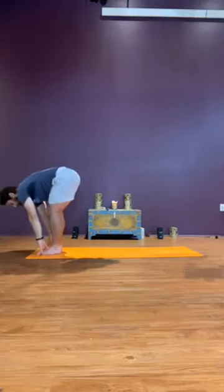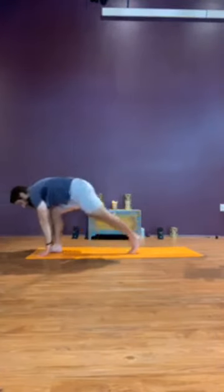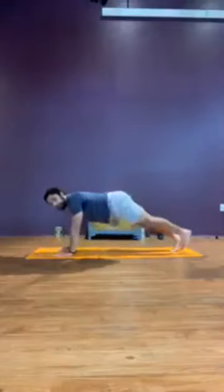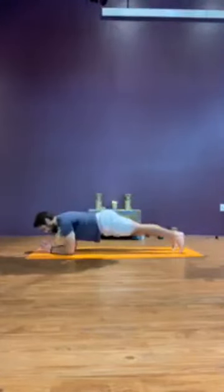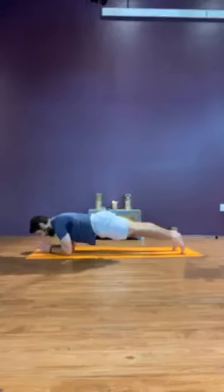Exhale, fold. High plank, step the feet to the back of the mat. Take a deep breath in and high plank. Exhale, lower to the forearms for forearm plank. Stay here for 8 deep breaths, just working the core.